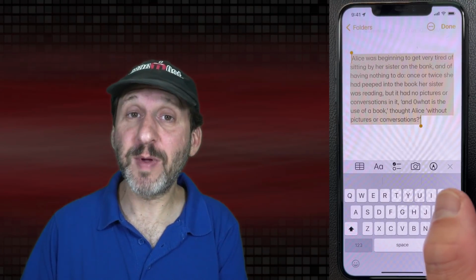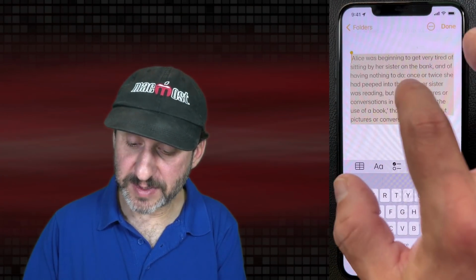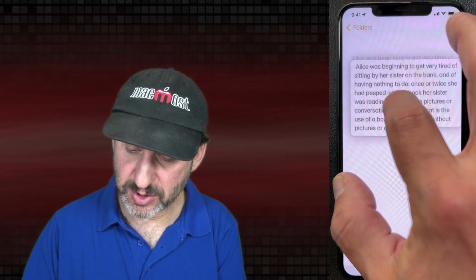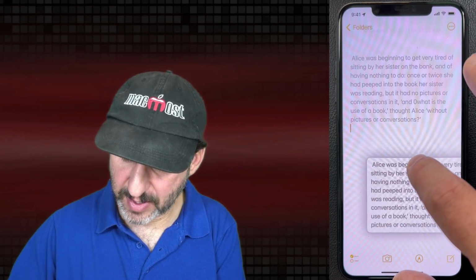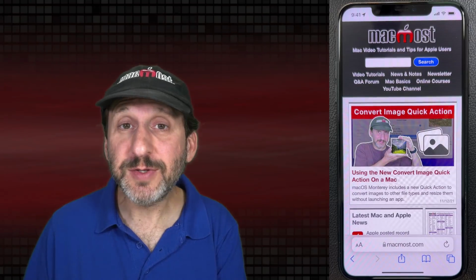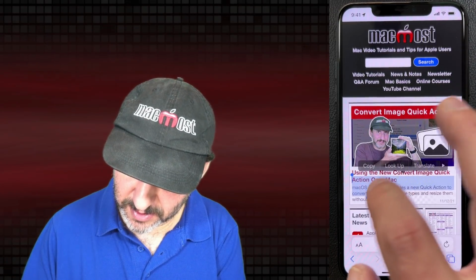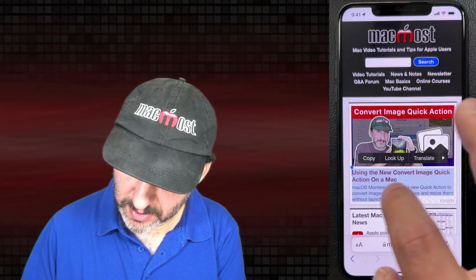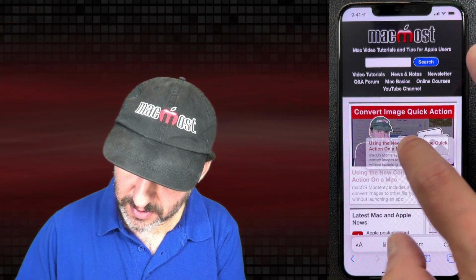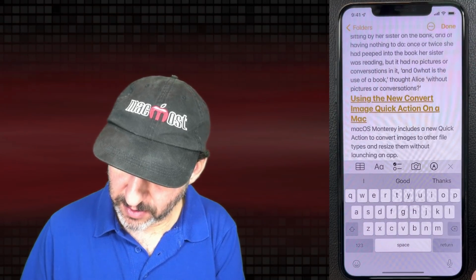Another type of drag and drop you may want to do is to drag and drop text. So here I've selected some text in Notes, and I could start to drag it by tapping, holding, and then moving, and then I could switch away to Mail, for instance, and drag this text into there. And you could do the same thing on the web. So for instance, I can select some text here in a web page, and I could start dragging it. And now I can switch to Notes, for instance, and then drop it right here.